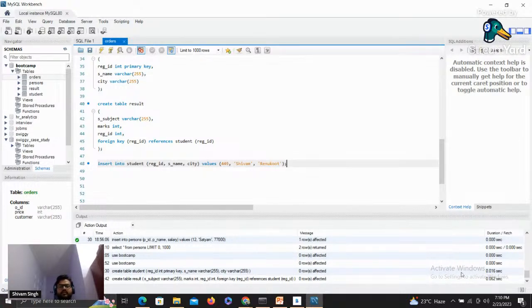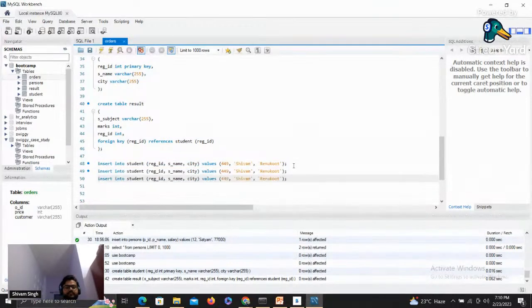Now let me copy this two to three times so that I can put some more entries into my table. So maybe 449, then 450, then 451.